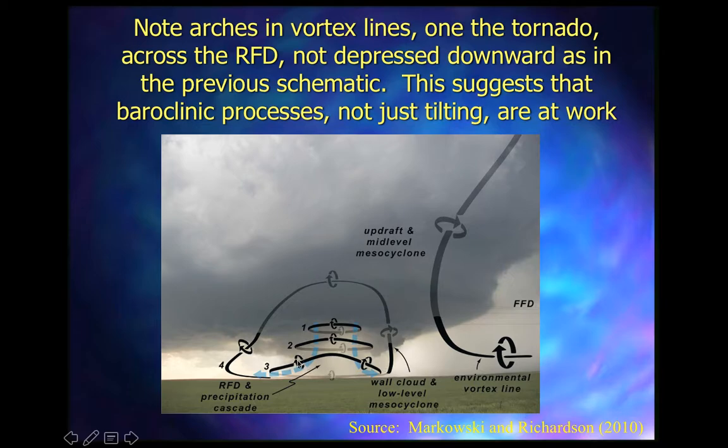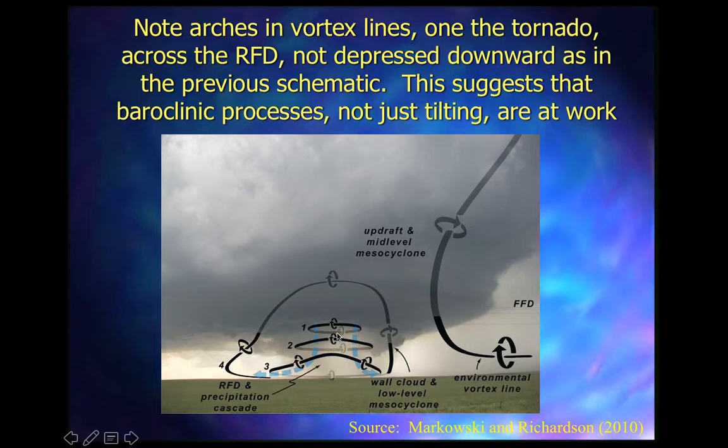Now, remember when we had a simple cloud, and I showed you the vorticity, you have a warm updraft in the center of the cloud, and we saw that there was vorticity on either side of the cloud due to baroclinic generation. Okay, if you look carefully here at this downdraft, the air is coming down here, you see the blue arrows, the vorticity has to be such that you get rotation like you see here. Okay, it's downward on the back side of this vortex line and upward on the front side.